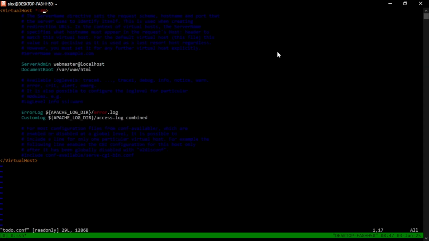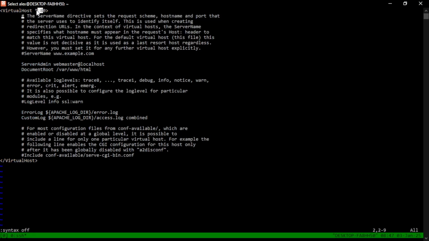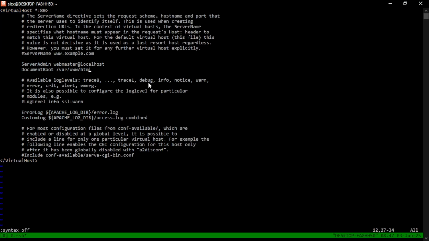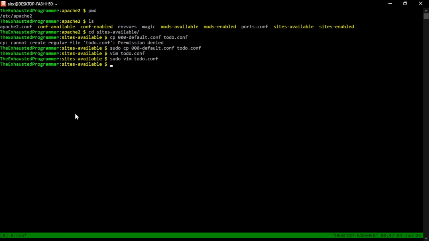We can go in here and again, syntax off. Here, again, it's going to look to put it on this port number. We could change this if we wanted to, but we do need to change the document root because our index file exists in a different directory. And again, with the right permissions, we can change this to the to-do directory, because that's the directory. And again, it'll go there and look at the index.html. We could change some of this other stuff, but we don't need to at this point.